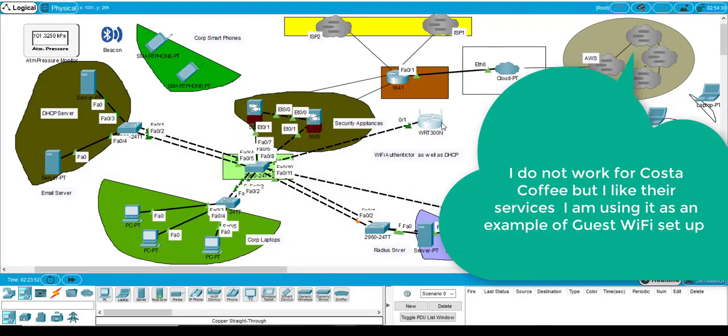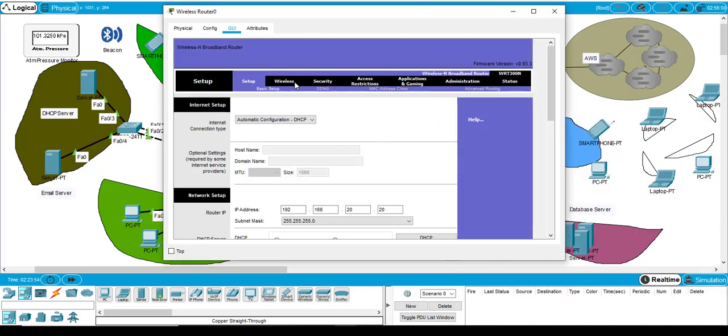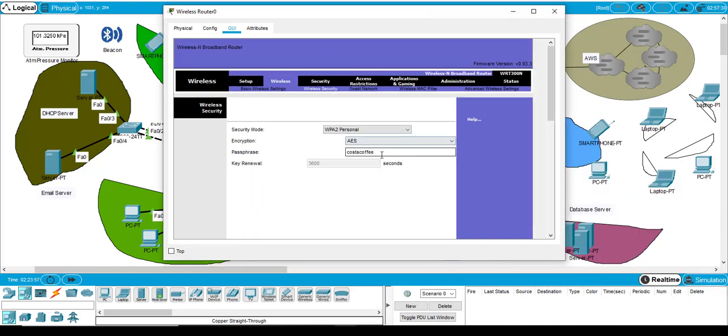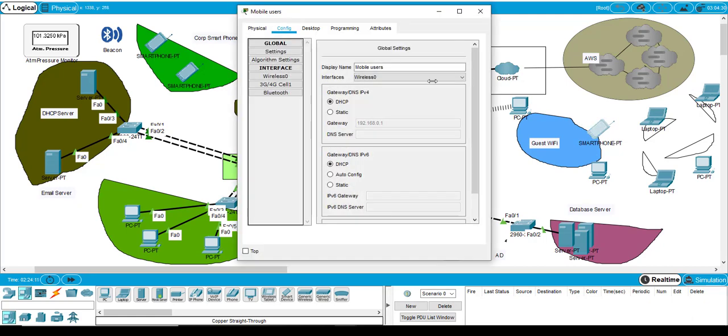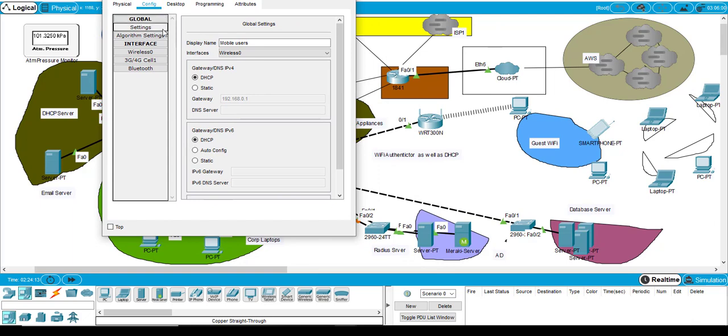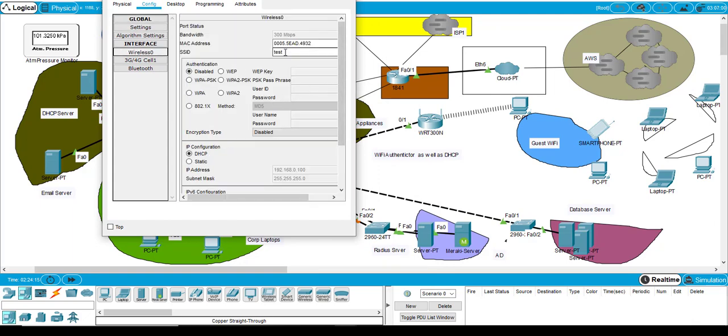So let's make sure these are the exact things that we gave in here. Go back to Wi-Fi, let's copy this. Right, it's already connected. Wow, a couple of minutes, great. Now we go to the other user, Wi-Fi, select Fedila Techno, and enter the pre-shared key. It's going to be Costa Coffee, and let's wait.